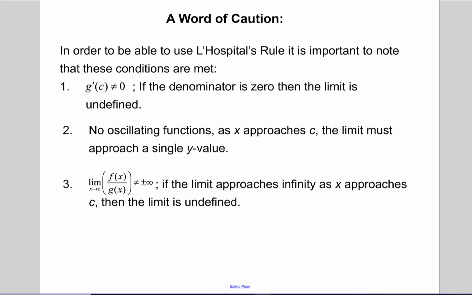A little bit of caution here. In order to be able to use L'Hopital's rule, you first have to know that these conditions are met. First of all, the derivative in the denominator can't be 0. If it is 0, then you know the limit's undefined. You can't have any oscillating functions. The limit has to approach a single y value at your target number. And the limit of the quotient can't be infinite. If the limit approaches infinity, then the limit's undefined. So just know those 3 things going into this.